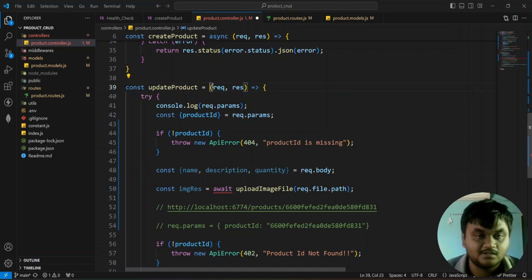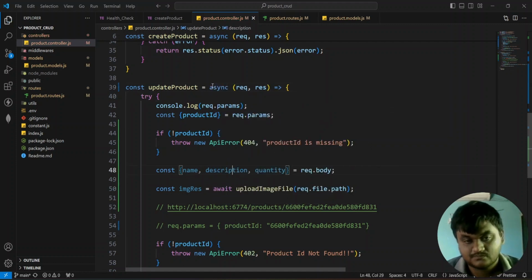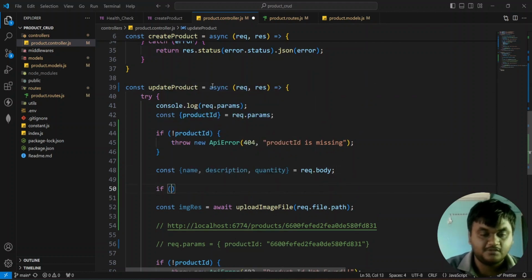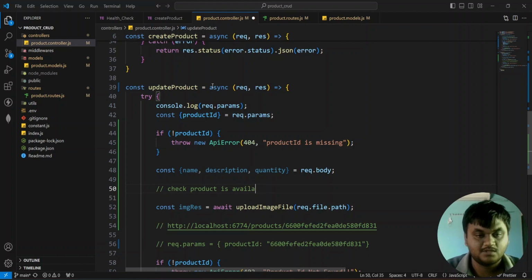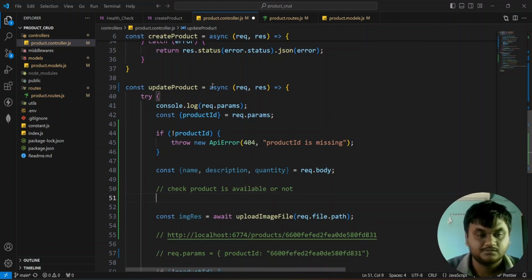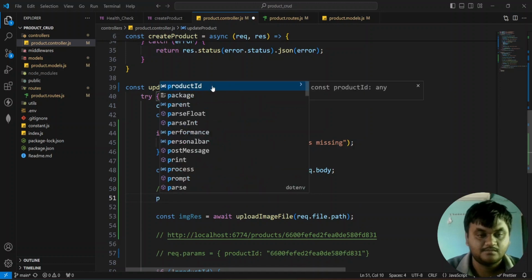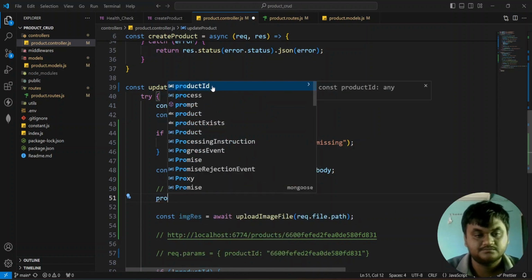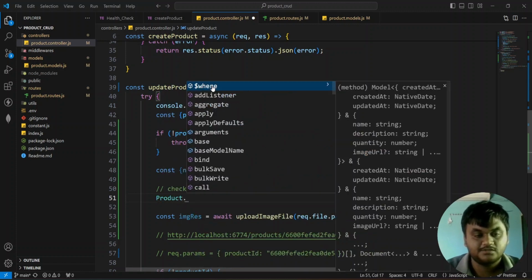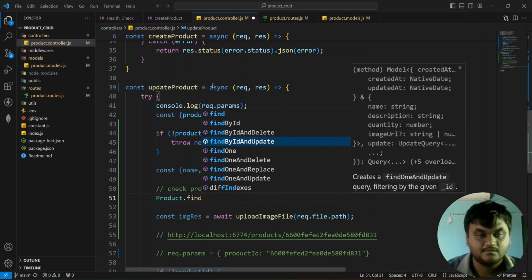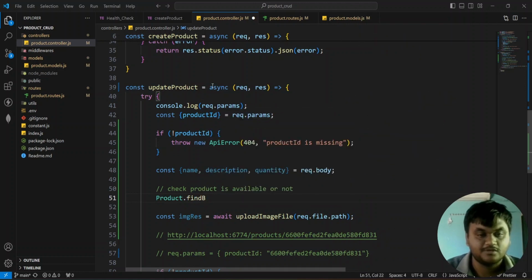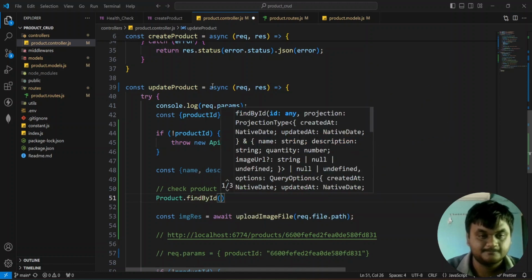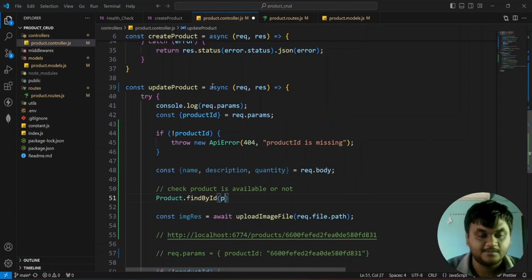Why is it showing an error? Due to this async. Before that, I'm going to write: check whether the product is available or not. Product.findById using the product ID.